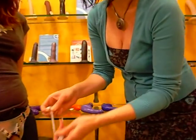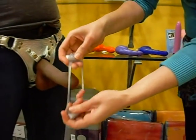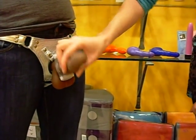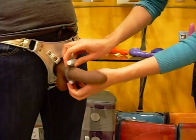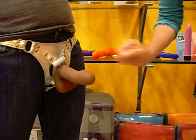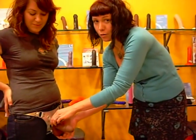Dual vibrating cock rings are very fun because you can wear them in front of the balls. This is the inner vibe cock ring. You can wear it in front of the balls and it's vibrating on one person or two people. You can wear it behind the balls, giving full stimulation for everyone, and this is going to send a really nice vibration all the way through the shaft for both partners.